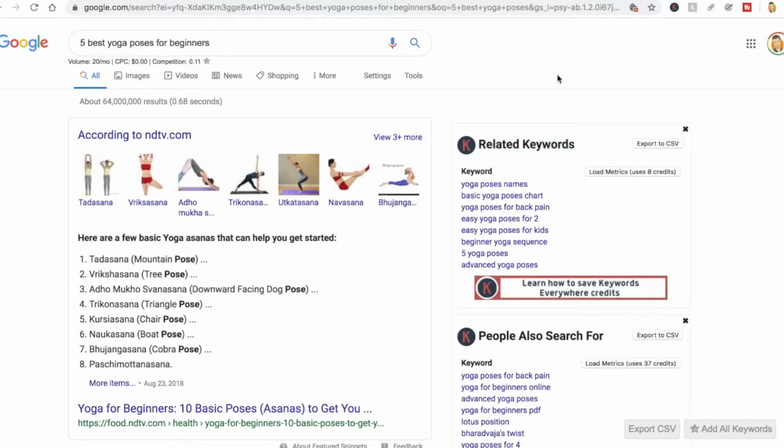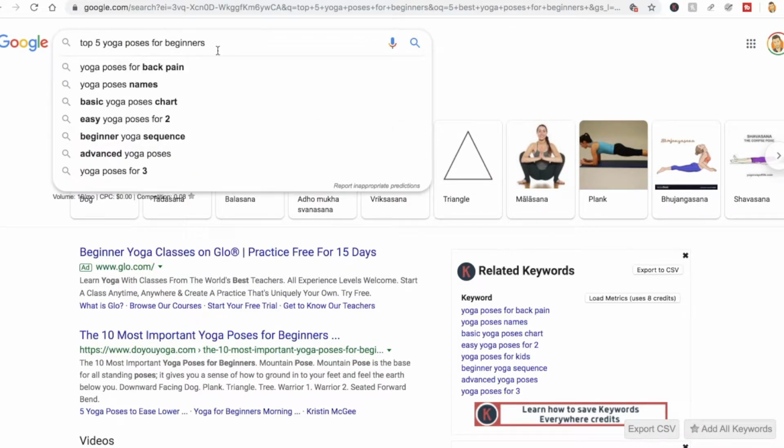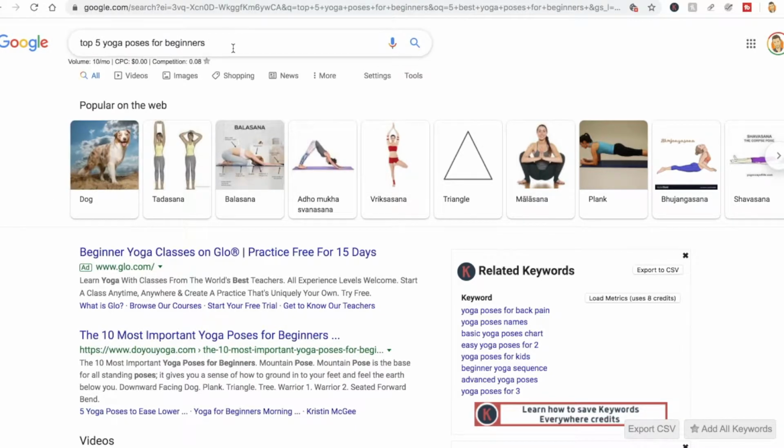The main thing I'm looking for is, is there some search volume around it, and how much? Again, this is just a software tool, and from my experience, this is not 100% accurate, but it does give you a nice base to start with. That's why I like to use Keywords Everywhere.